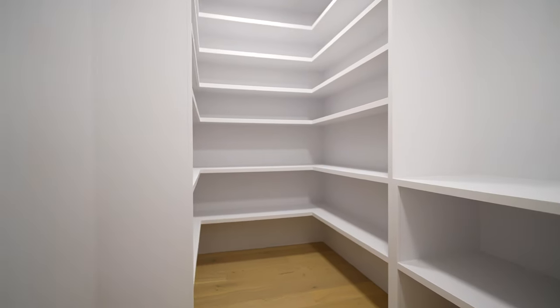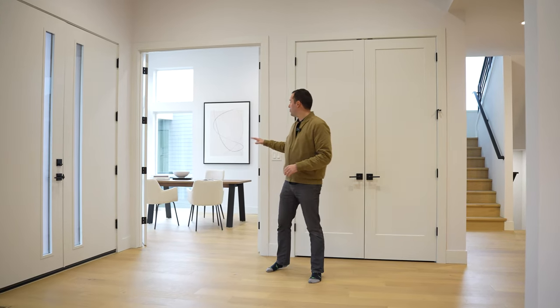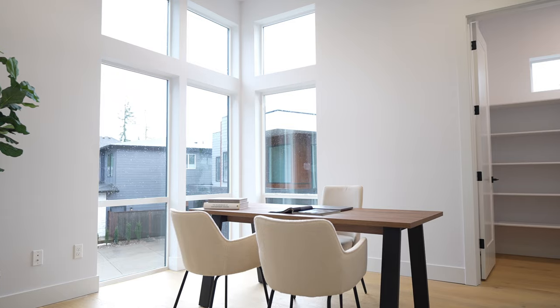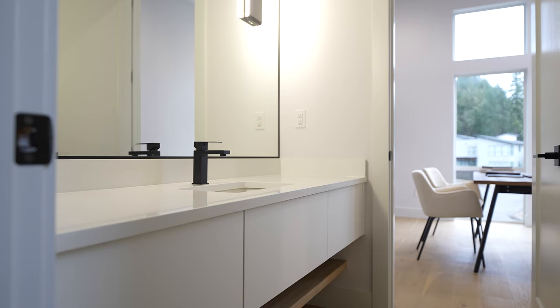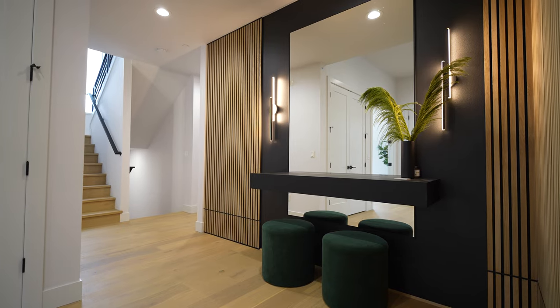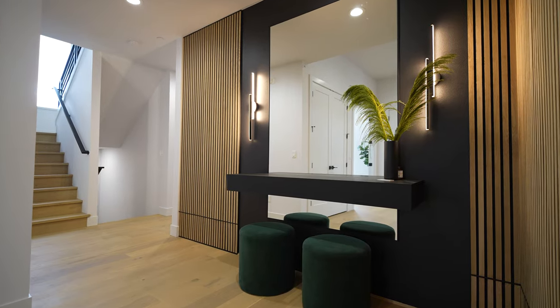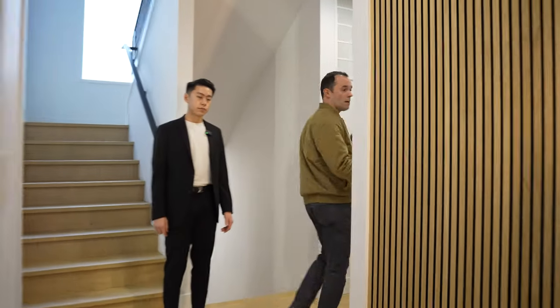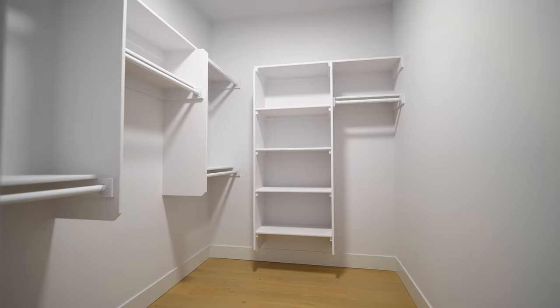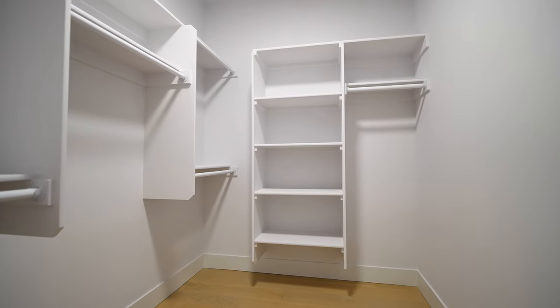Coming on over to the other side of this main floor, you do have beautiful glass doors leading into your den, floor-to-ceiling windows, just a ton of natural light in this floor plan. And then one other feature which I love is you have a main floor primary down this way. First off, you're going to pass the laundry, which has beautiful white oak cabinetry. Walk-in closet as you approach this primary.